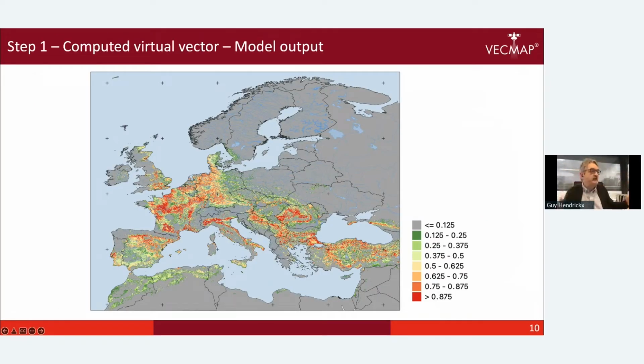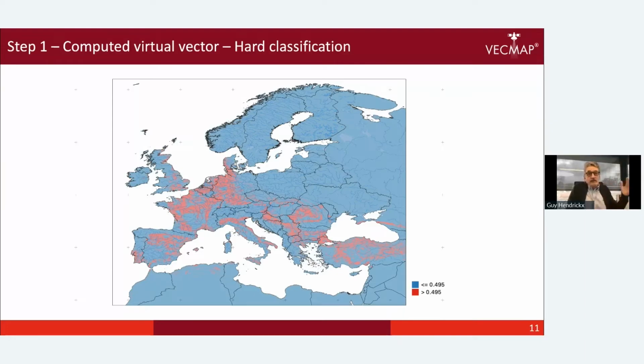This is just a non-existing vector, which is actually living in a certain habitat, which is part of an environment and a general climate in Europe, and which now gives us a 100% distribution pattern we can start working with. Of course, for the purpose of this work, you can also hard classify it, present, absent, instead of having more classes.